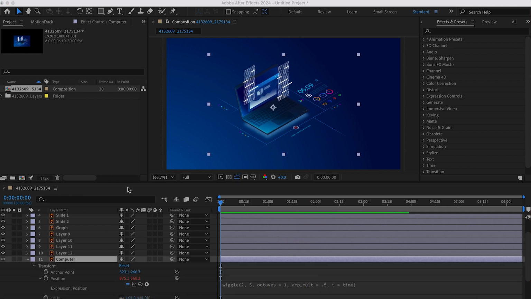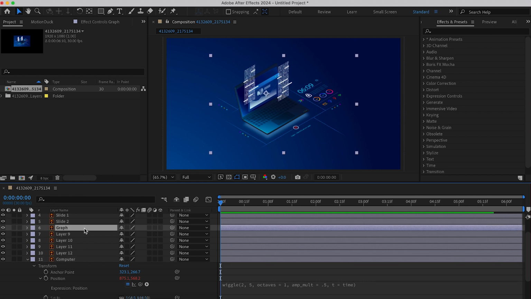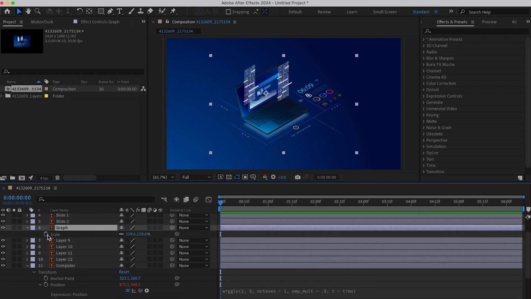One thing I also want to do is to animate this graph window so it pops up. Let's start by selecting the layer and hitting S on your keyboard for scale. We're going to add a keyframe, and we'll drag it to the right, and we'll add another keyframe at the beginning, and we'll change the value to 0, so it makes this pop-up effect. To make this an overshoot animation, we'll select the end of the keyframe, hit Command-C on your keyboard, and we'll paste it on the left, just like so, and change the value to, let's say, 190.